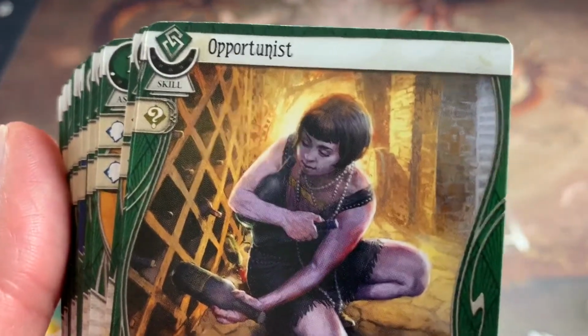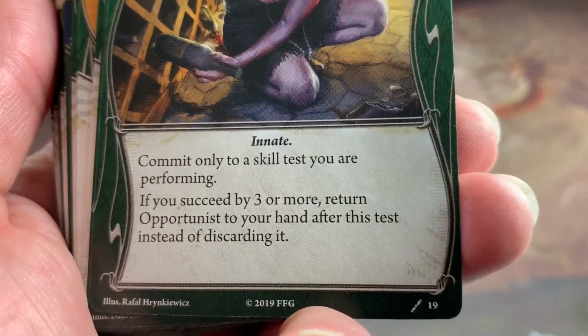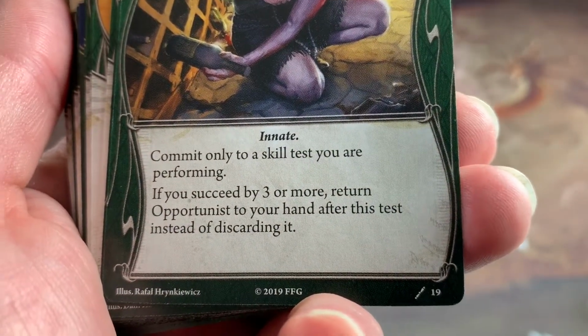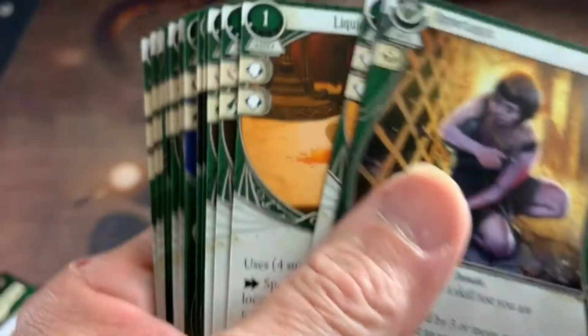Opportunist, we've seen this. Skill, Wild, Innate. Commit only to a skill test you're performing. If you succeed by 3 or more, return Opportunist to your hand after the test instead of discarding it.